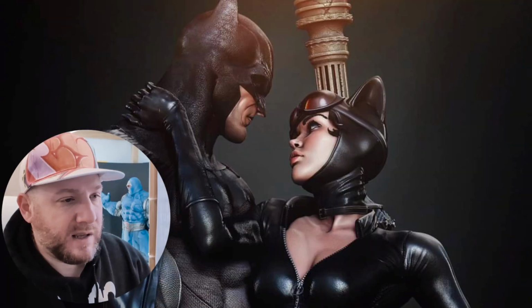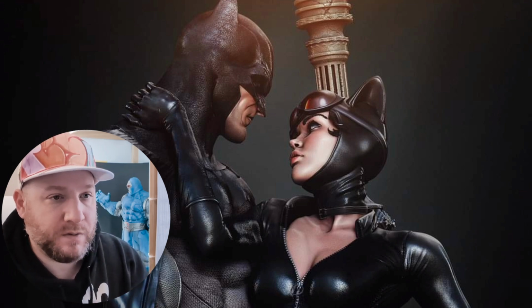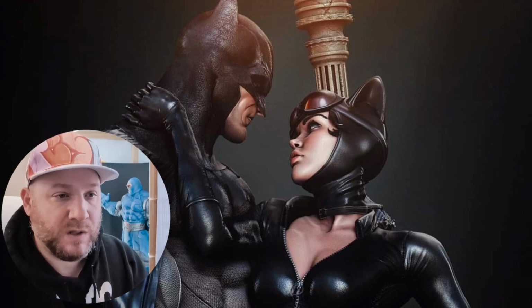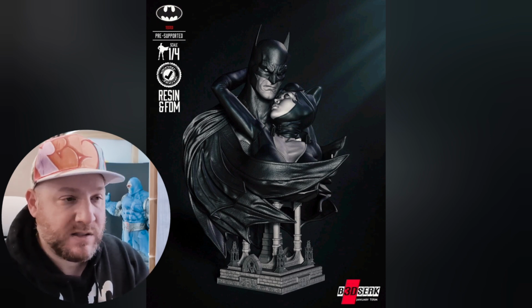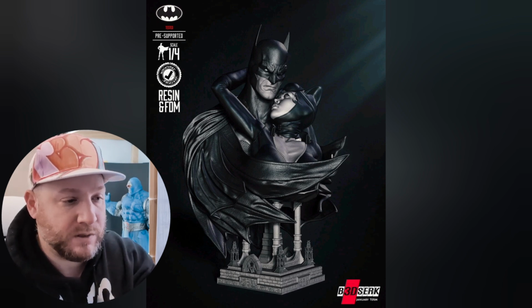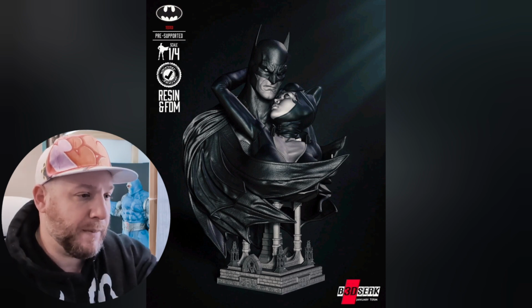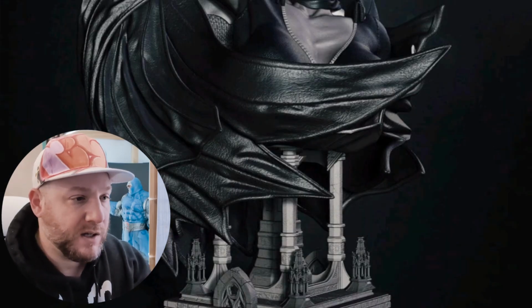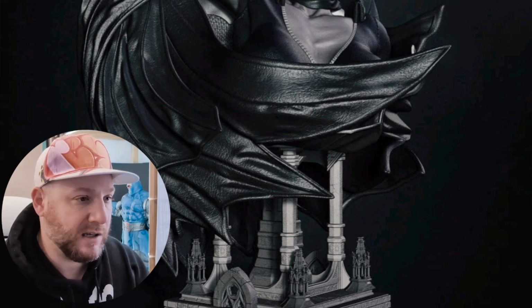So before we move on to the next character, if you didn't like the diorama, Wicked is actually giving the option to do a character bust or just to have the two of them together. So the first image, we could see Batman and Catwoman together now in bust form on top of the base that was on the original concept. So this one looks really cool. It has Batman's cape flowing around the base to end it off. So I like the way they did that. I actually really like the way the bust looks.